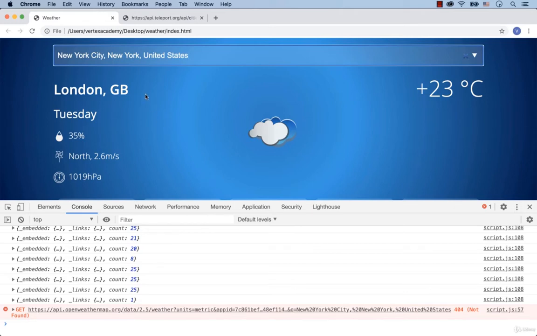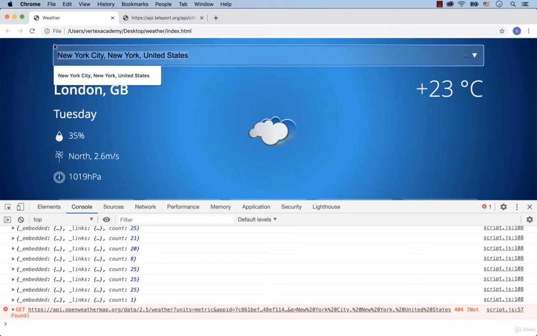Here's the answer. We use the Open Weather Map API that provides two options for searching cities by name. The first option is to only use the city name. The second option is to use the city name plus the name of the country. As you can see, for this city we have New York City and then New York. In this case, Open Weather Map tries to find New York inside of New York City. Of course, it doesn't work, and that's why we got the error message.